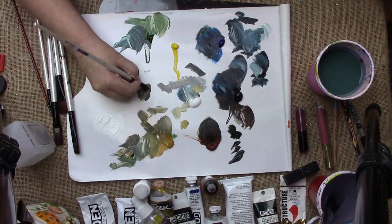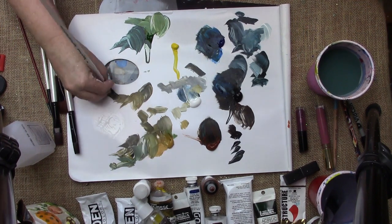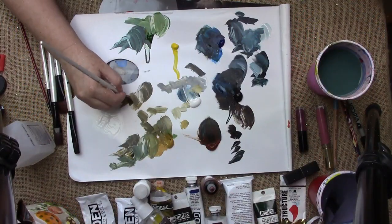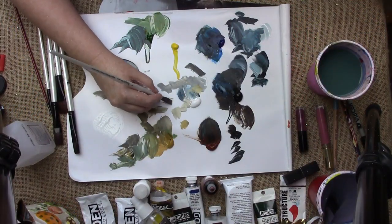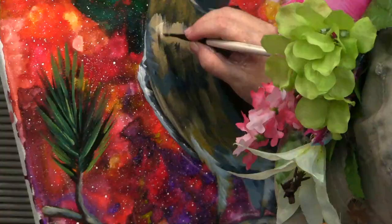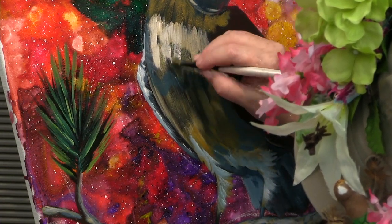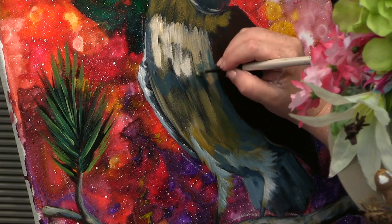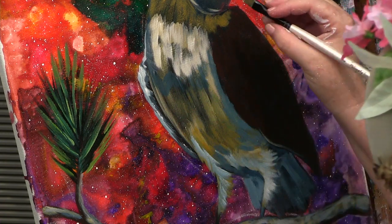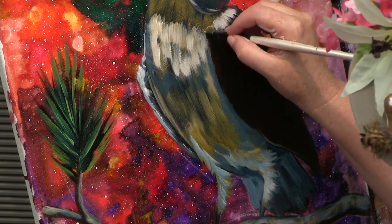Pulled out a little black. Pulled out a little yellow ochre. I want to make sure it's more into the yellow. Too much black in the brush. Wipe it off. There we go. Back again. I'm going to get some very, very light. Light, light, light. And I'm going to come here with these lighter, lighter feathers here. See how I'm dashing them and they feel like feathers? So you can texturally get a feather done. I'm going to pull some of this right here too, and that's coming down here.